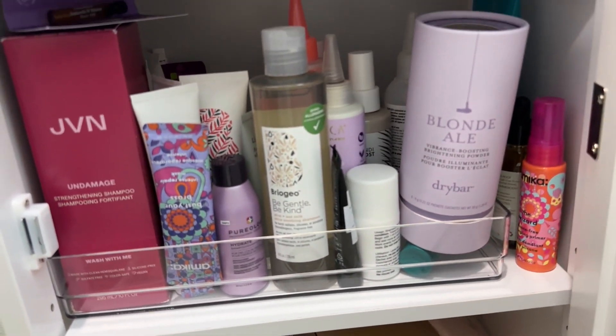I hope you guys will go on this journey with me. It's going to be super low buy — I'm only going to buy something if things exit my collection. Instead of repurchasing something I love right away, I'm going to try other similar things in my collection to either use them up or decide to declutter them. I think this is especially great going into the holidays, and because I have some medical stuff going on I need to be as careful as I can with money.